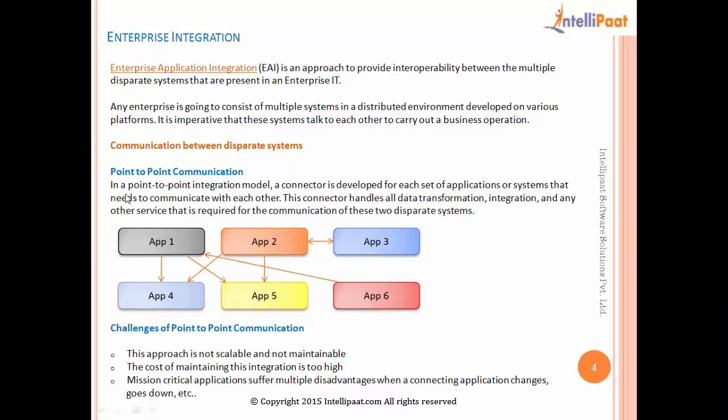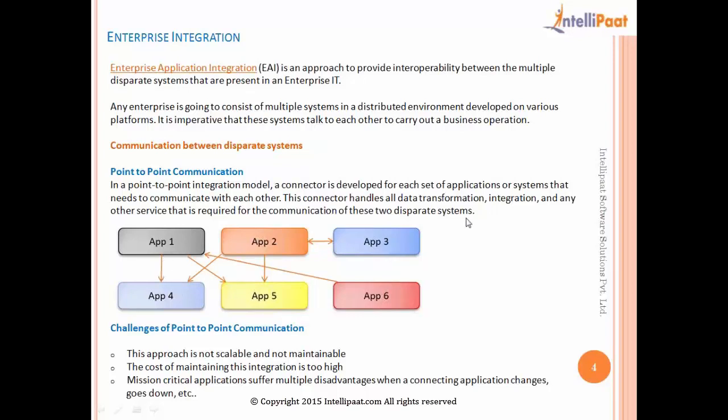So let's define what point-to-point communication is. In a point-to-point integration model, a connector is developed for each set of applications or systems that need to communicate with each other. So in the point-to-point integration model, for an application to talk to another application, we need to define some sort of connector, which might be the web service interface that we are developing, so that these two applications can talk to each other.